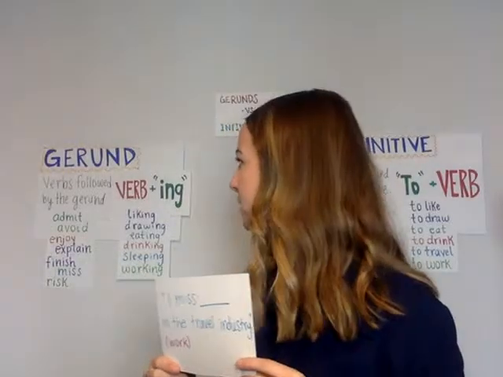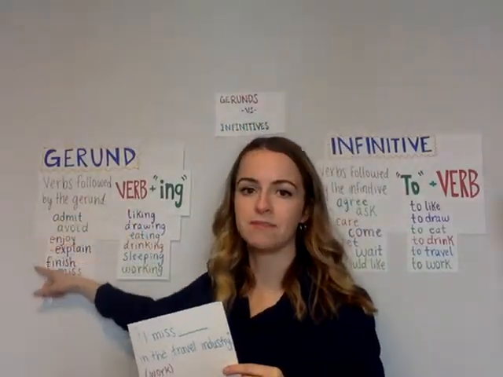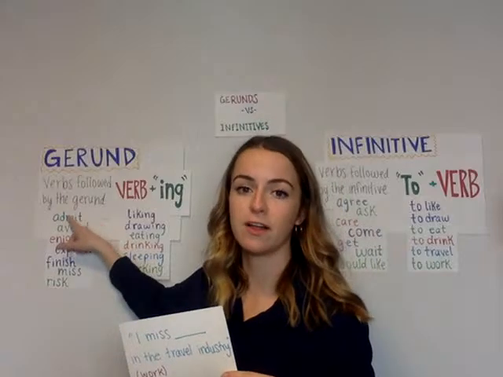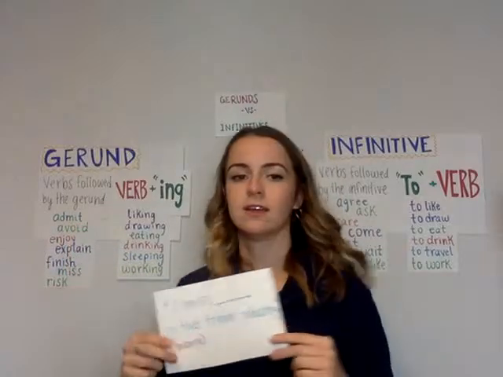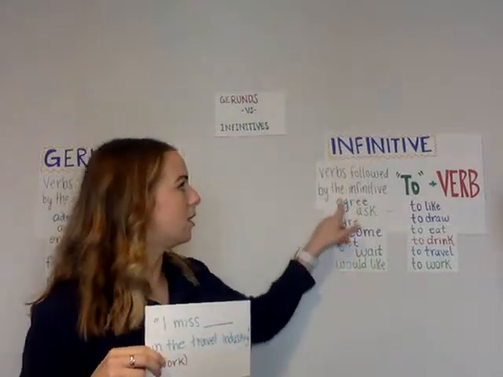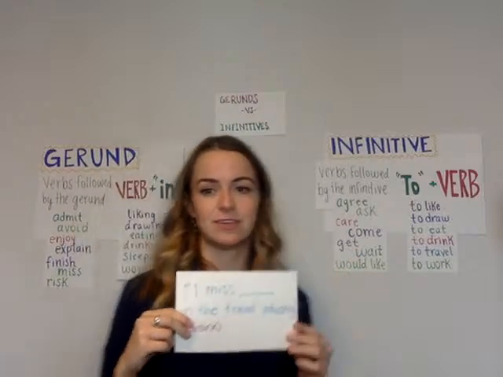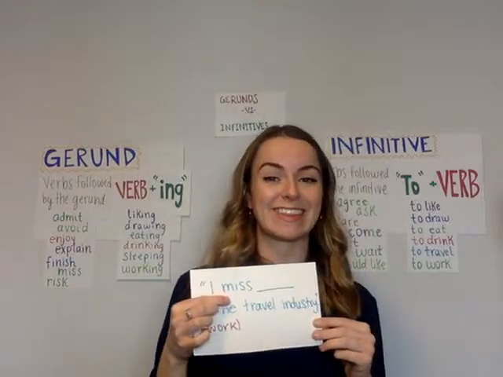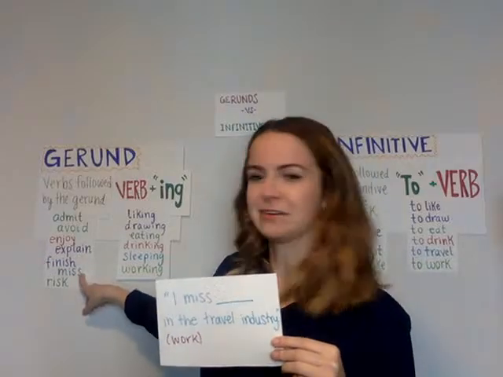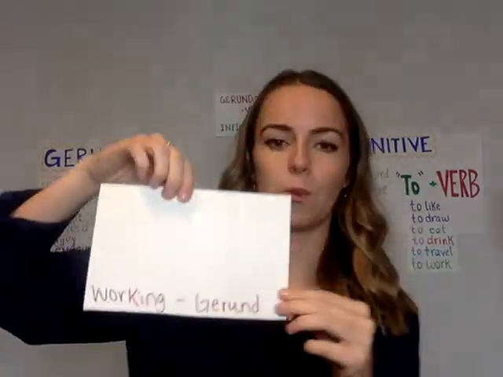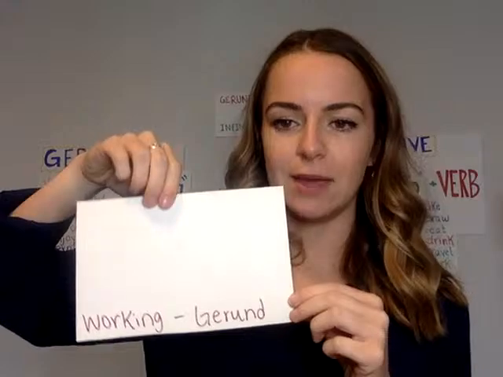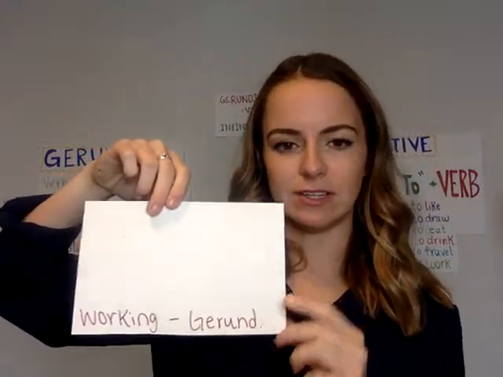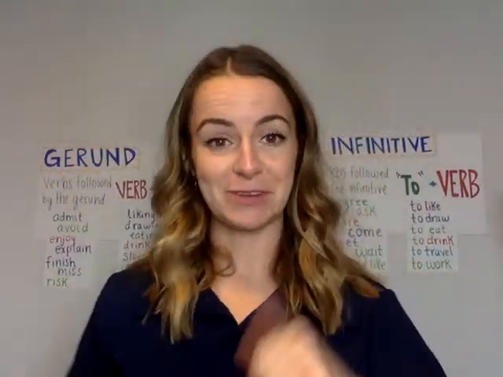Very good. Remember, here are some very common verbs that are almost always followed by the gerund. And these verbs are almost always followed by the infinitive. Does anyone see the word miss anywhere? Yes. Okay, so that would be miss, working. I miss working in the travel industry. That is the gerund. Good job, you guys.